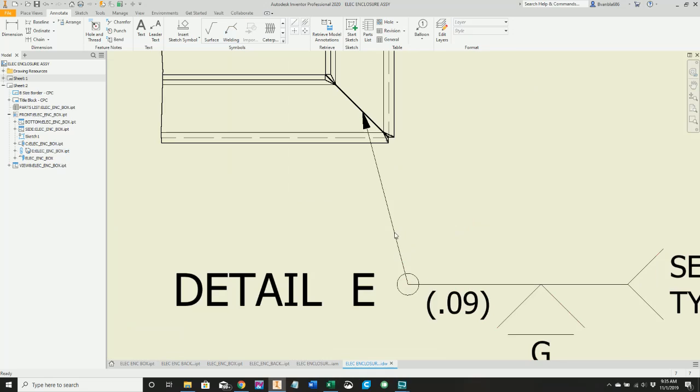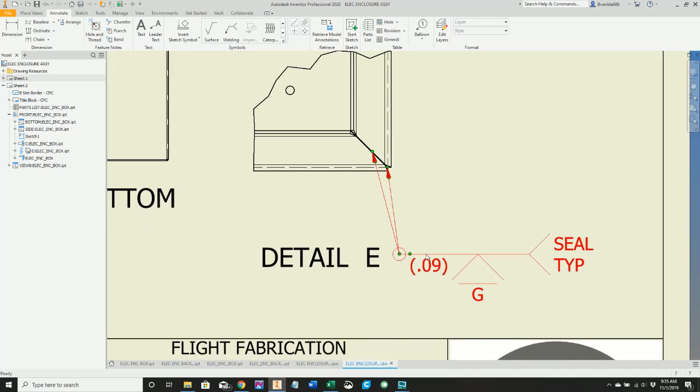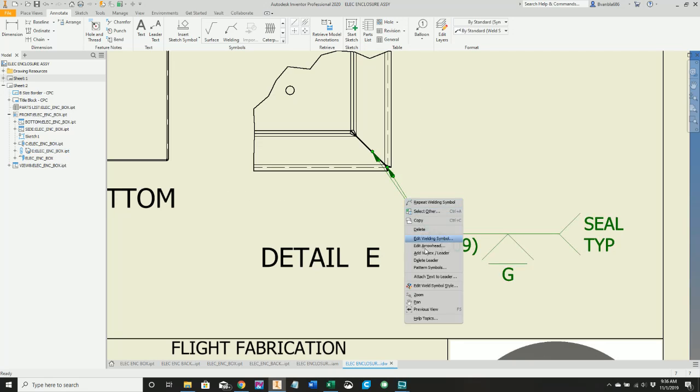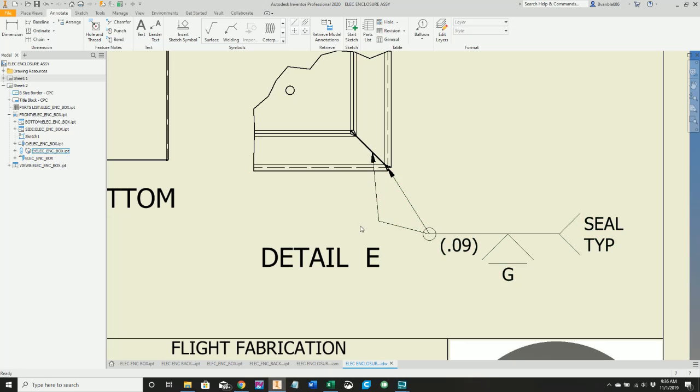Okay, so right click on the leader line, the leader itself, and then go to Add Vertex Leader. Pick in the corner here, and we're going to pick it right down where the little weld all around is. Now, welding all around on something like this, there really isn't all the way around, but for the most part, they'll understand what you're talking about. Let's go add vertex. I want to add a little vertice in here and pull that little kick out so that it's not right over the top of each other.